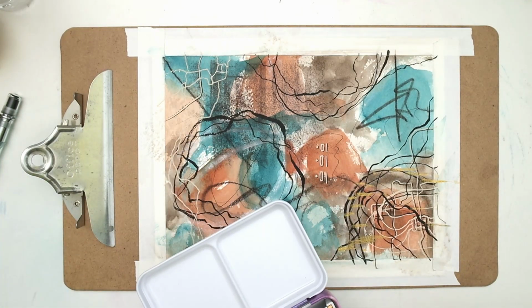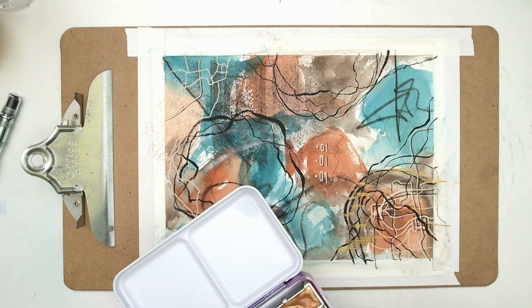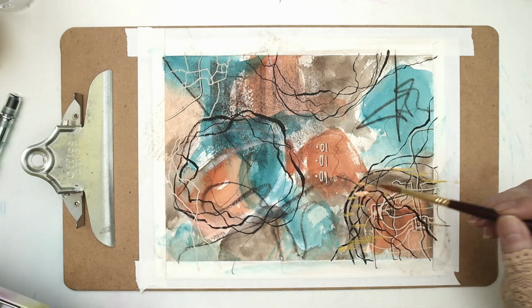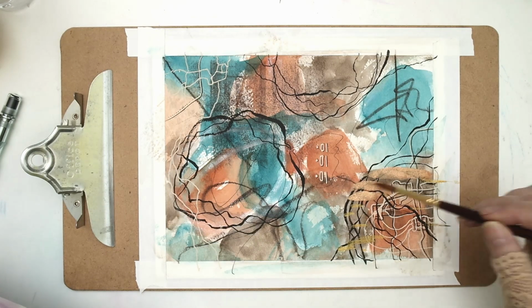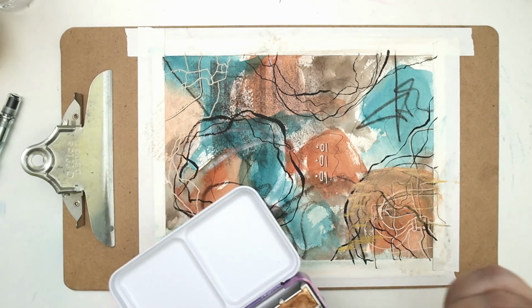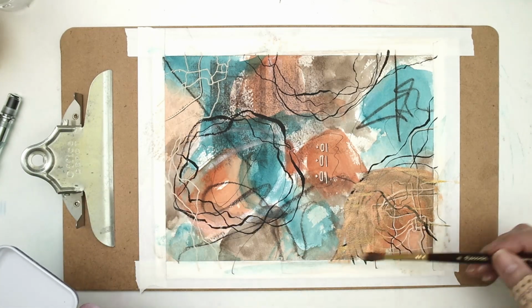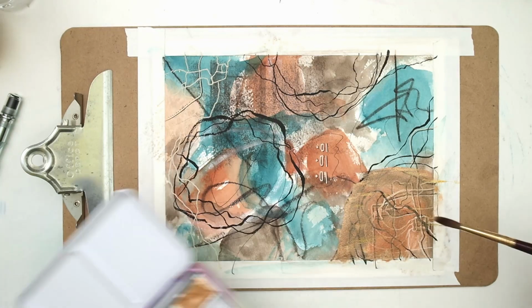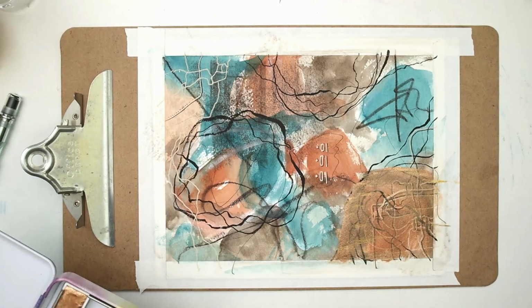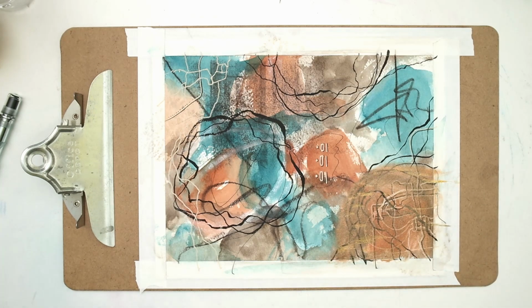Okay, and here I decided to try some gold. Mixed results on this. It sort of clouded it a little bit. And I ended up dabbing a whole bunch of it off, and then I think I dabbed it on the rest of the painting. In the end, it looked okay.